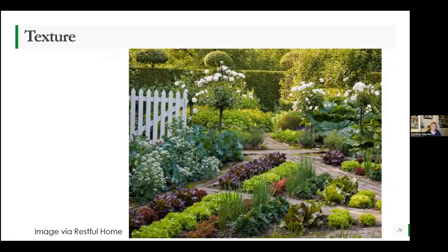Texture is important, and we don't often think about vegetables as having differences in texture, but they're really pretty good. Chives have very linear, grass-like leaves. Lettuce and chard have really big, bold leaves. Then we get the colors as well. Here's some marigolds planted in here, and then we get the fine texture of parsley, or fennel, or dill. You can add all of those things into it, and when you contrast those textures, it becomes something special to look at.